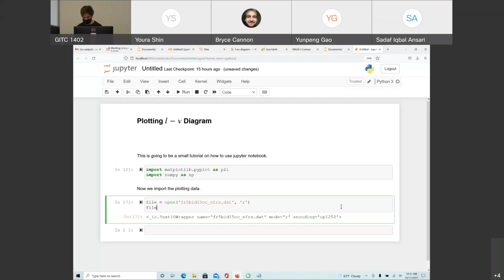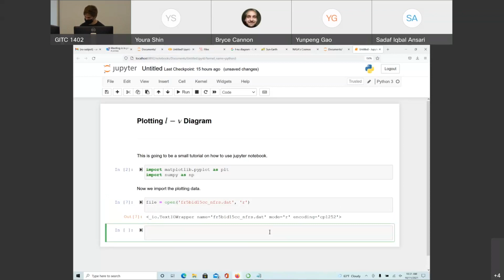So now that we opened the file, we're going to have to read it. Is everybody familiar with how to read from a file line by line? Kind of? In a loop? In a loop, yeah. Well, for those who aren't, let's just cover it real quick. All right, so everybody's familiar with a loop, right?